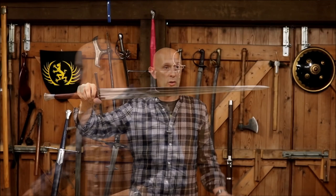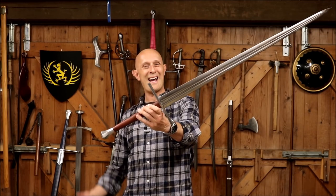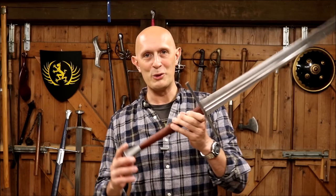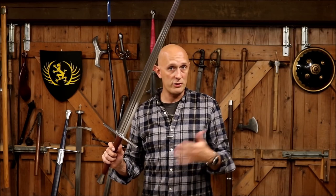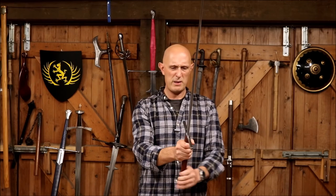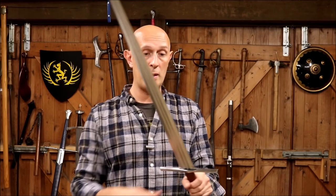He did say that, according to his research, he couldn't find any exact historical examples that this sword may be based upon. Although, as I have suspected, there are stylistic elements that DSA has used to create this. So individually, we might see some historical references, like the double fuller blade, and so on and so forth. He mentioned how well it handles, how rather rigid the blade was. But one of his parting comments, in looking at how the blade was shaped, was that he didn't find it to be a very sharp blade and suspected that it wouldn't cut very well. And that evidence has kind of been borne out.